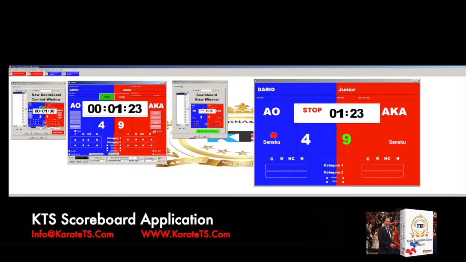Okay, great, great. We're doing very good. So now, what's the next thing we should know? The next thing we should know is that once you get your competitor to win, the buttons for more points for the opposite competitor get disabled. So if by any chance this competitor, before he lost, got a point, and then this competitor got a point, you've got to start with the one that lost first and then with the other competitor.